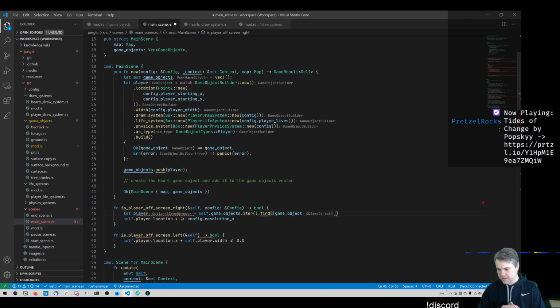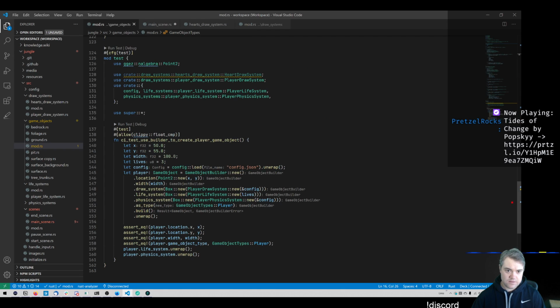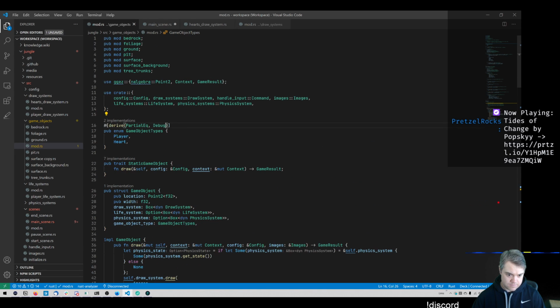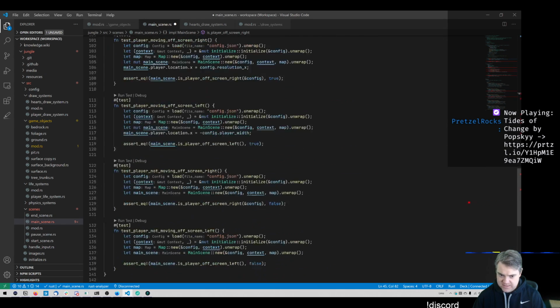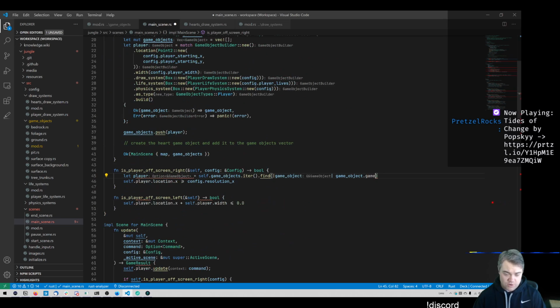And then if the game object dot, okay, so if the game object dot, you need to be public. And I wonder if this should be a test. Although I think I already have that. I do. So if this still works, then all this code is good.